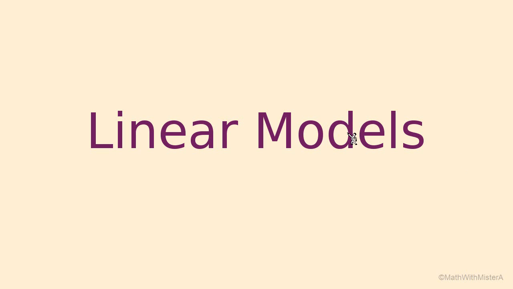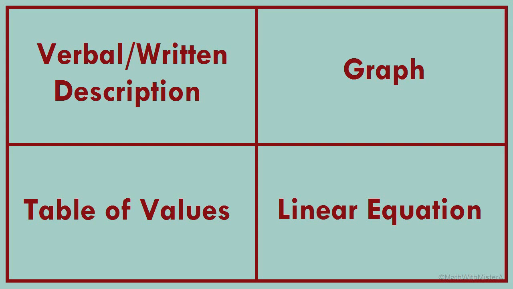This video is an introduction to linear models. We'll take a first example and look at how we can go from the verbal or written description of the situation to a table of values, into an equation, and then into a graph. And then we'll see how, with different examples, you could start at any one of these four beginning points and figure out the other three.